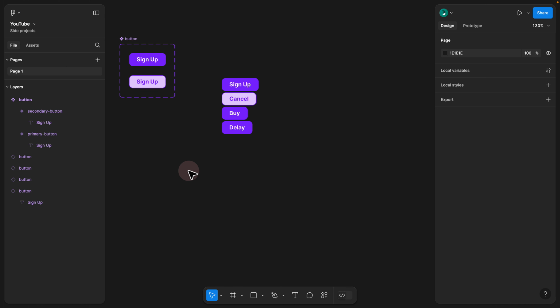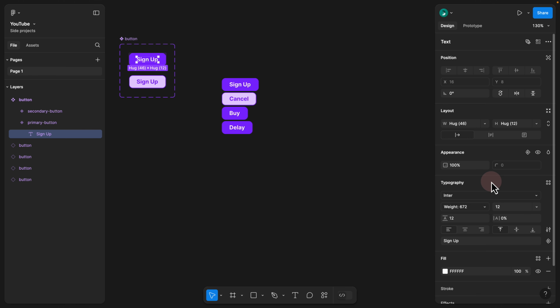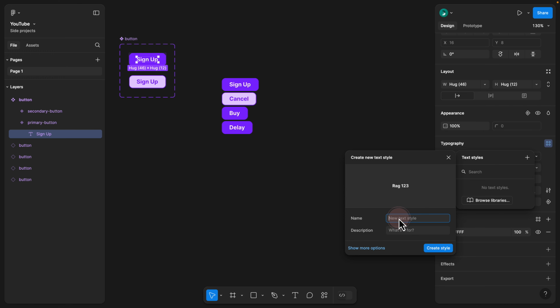So in Figma, the way you group stuff is not the same way as in CSS. For example, if I go to Figma and try to use the same font size and the same padding, I have no way to create a reusable padding size and apply it to my elements. I do have some options. For example, I can click and hover over my text element, and in this example we're using 12 pixels, and I can click this text style and click plus and give it a reusable style. For example, I can give it button-text and then create my style.